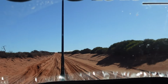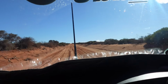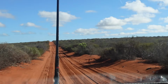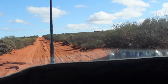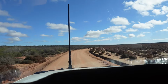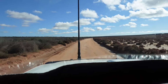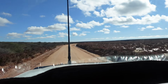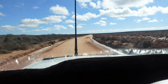So I'll make sure to film the salt lakes as well to see if it's soaked up any water or if it's retained on the surface, but pretty dry. So the road's still dry, just very corrugated, and has a lot of track marks in it from obviously the traffic going out the other day, and probably a few people coming to have a look. So this is the start of the salt lake, as you can see, and completely bone dry. Even the sides, there's not a drop of water in there. Oh, actually there is a little bit up here, as we're coming up. You can see it's a little bit wet in the sides, but far out.